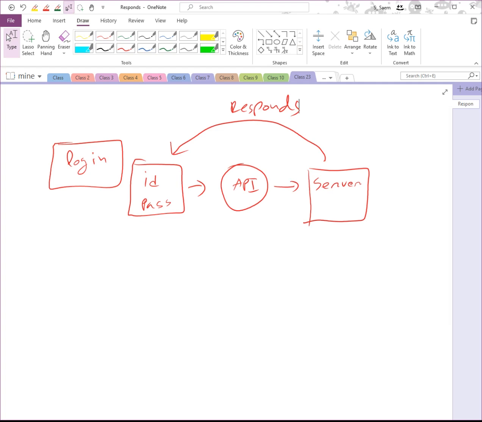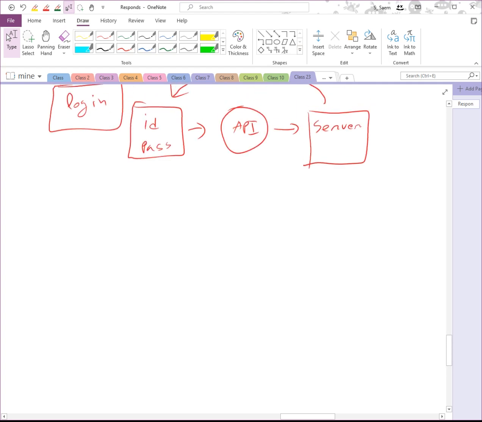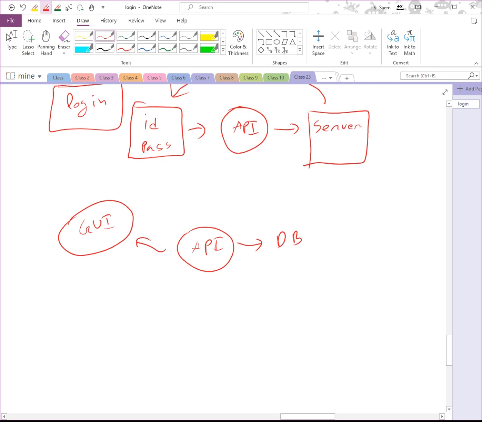So why is API testing necessary? API testing is necessary because from the front end, you may see an error message like invalid password. So let me show you. It is a GUI, API, database.